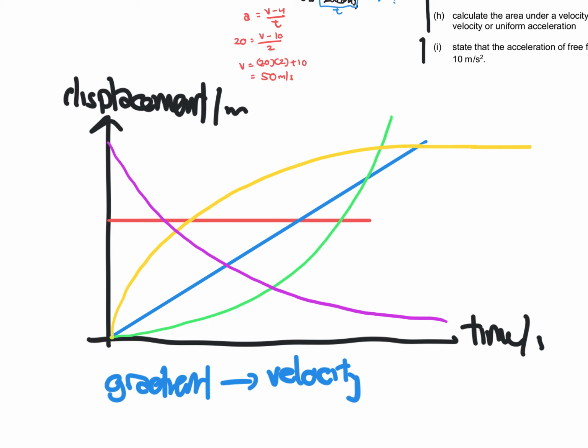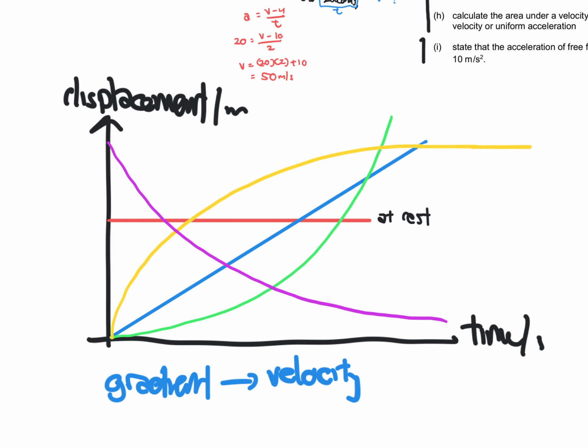Okay, so let's try it with the red one first. The red one over here, we're going to use the idea of gradient. What is the gradient? Oh, it's a straight line, constant gradient. But wait, is it just constant, or is the better understanding of this gradient description to be 0 gradient? There's no change, right? So this is a 0 gradient graph. 0 gradient, 0 velocity. This is at rest.